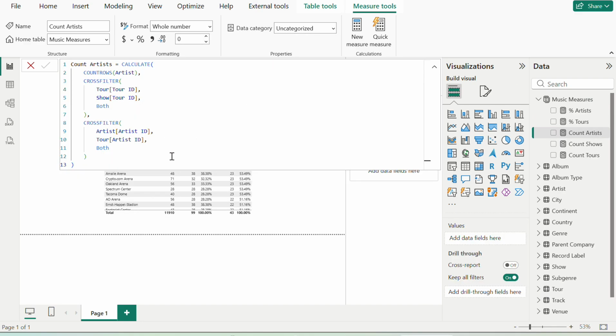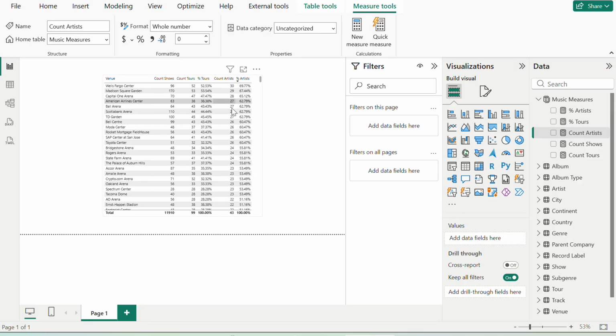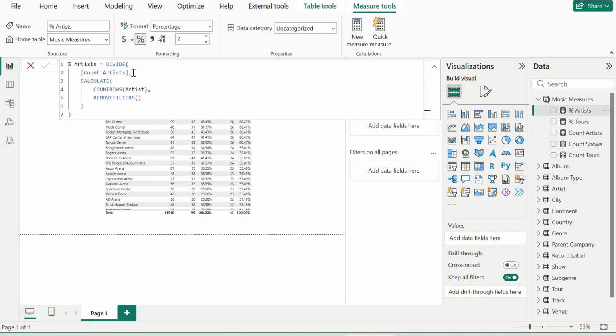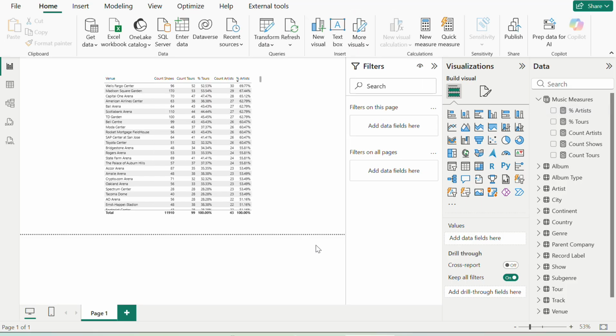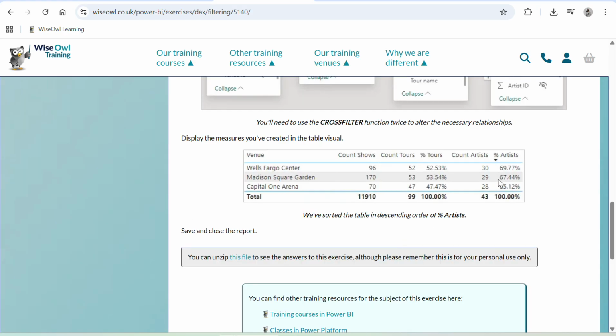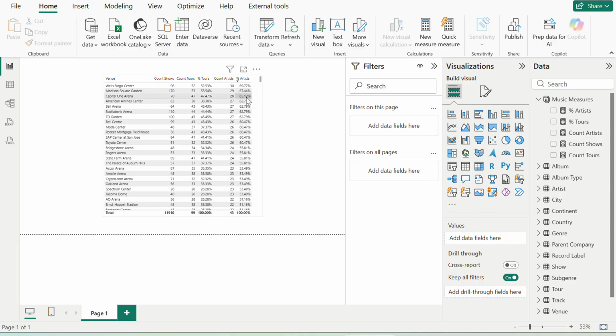So we will be taking it like this here, and the artist percentage is the same, we will be dividing this and removing all the filters. Let's check if we are getting accurate values or not. Artist 69.77%, 67.44%, 65.12%, 65.12%.